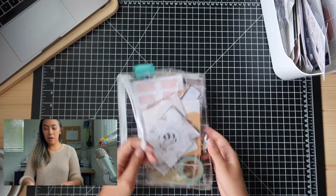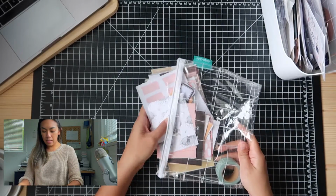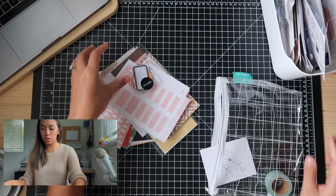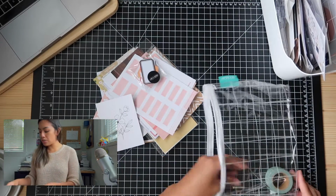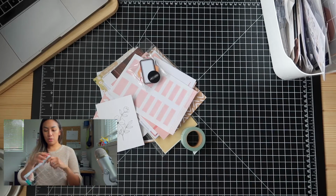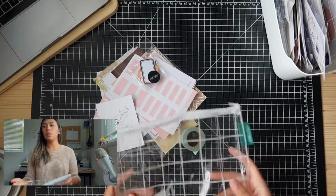I usually keep all of my Studio Calico kits together for at least a couple of months, just because it's easier to pull from. It's easy to mix and match everything from the kits themselves, especially if I'm trying to do a page real quick and have all the stuff that I know already matches. So I usually just take everything out. I love to save these bags. I have so many of them, but they're so great for traveling and for organizing supplies. So I always keep these.